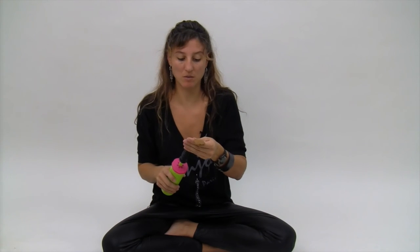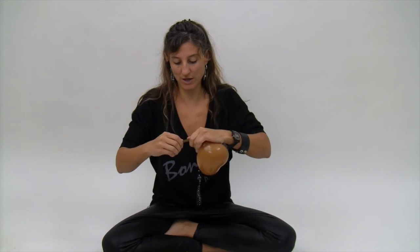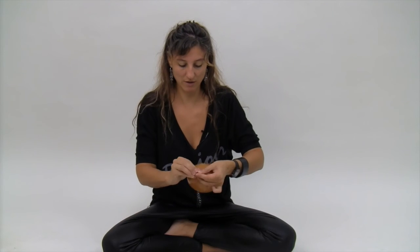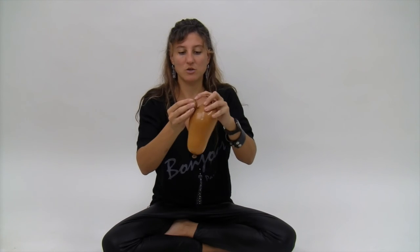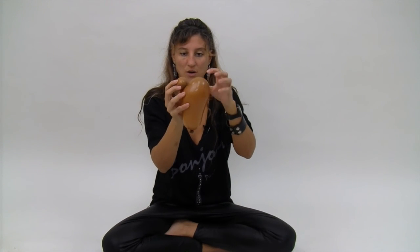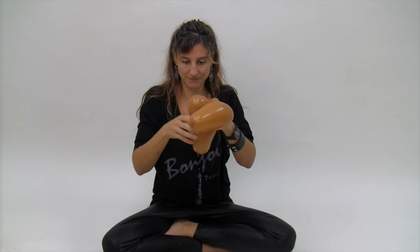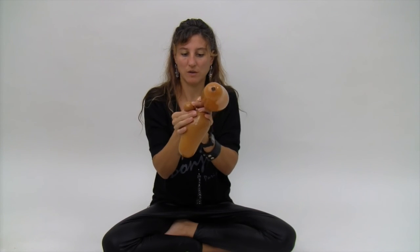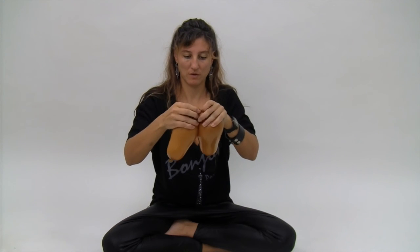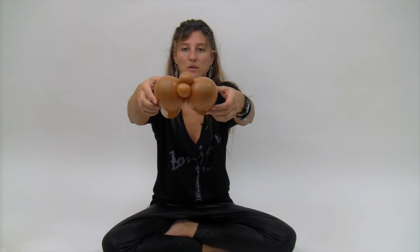Sometimes it stays in place, sometimes it doesn't. Grab your other mocha heart and inflate it the same amount, just until you see the two humps of the heart shape. Tie a knot near the end of the nozzle — it's about that big. Give it a squish and you're gonna do the same thing: tie about a two finger bubble at the top of the heart on one side. Then just twist these two bubbles together.